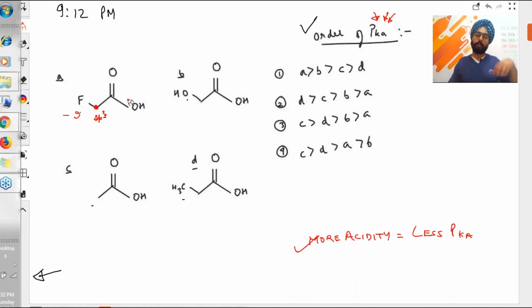Only thing that you need to worry is the substituents, and the substituents are all in all inductive effect in nature. So first case, fluorine, highly electron withdrawing. I'll write an exclamation mark here because it is highly electron withdrawing. Then you have OH. OH is also electron withdrawing, but as you all know that fluorine has a higher electronegativity compared to oxygen, so the minus I of OH is not that much. That's why I'm writing just a minus I and not an exclamation point over here. Then moving to point number C, there is no substituent, no group, nothing.